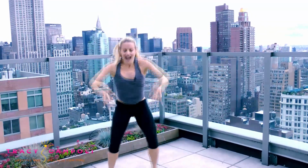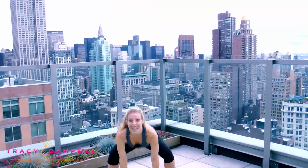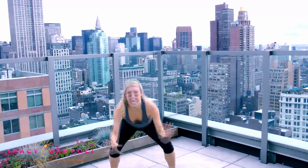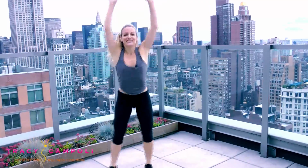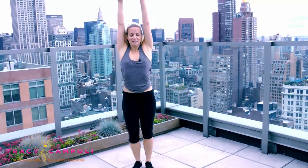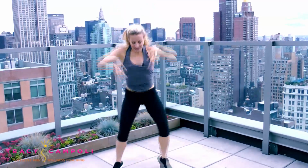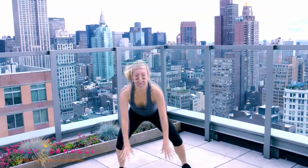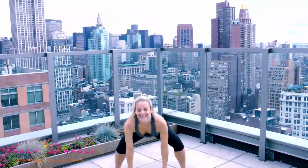Woo! And down. Good. If you're working out regularly, you should always feel your muscles. There's always a little something that's like, feel what I did yesterday. Right? And up. And up. Keep your belly pulled in tight so you don't hurt your back. And up. That's it. Whew. Have fun with this. Good.